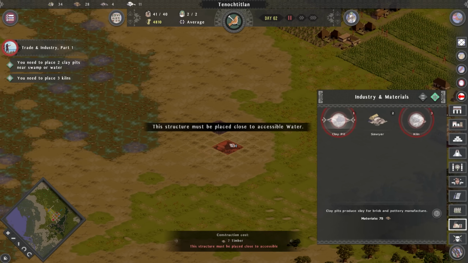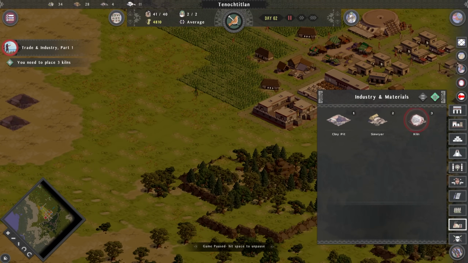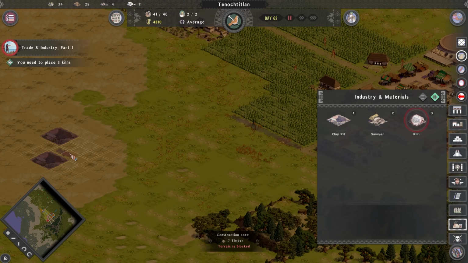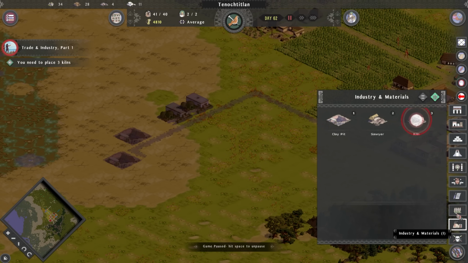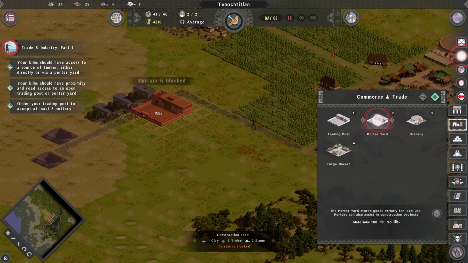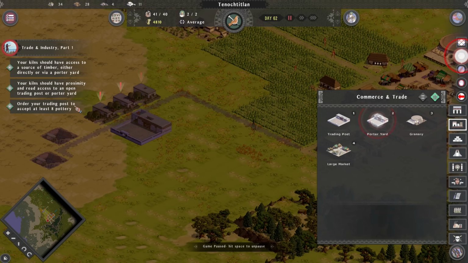Right, 2 clay pits and then some kilns. Let's get the road out to them, first of all. Clear that path away. Like so, and then we'll get the kilns there. Sorry, 3 kilns. Oh, the porter's yard is now telling me, oh, via a porter's yard. Okay, fine. I'll just chuck that in there. Order your trading post to accept at least 8 pottery.